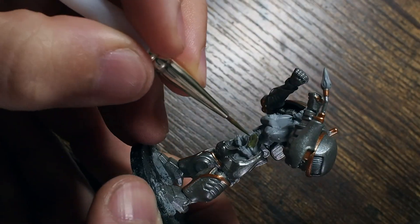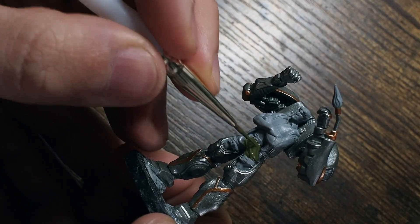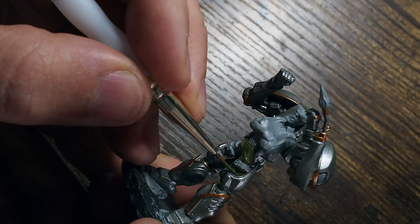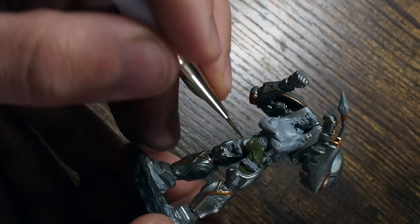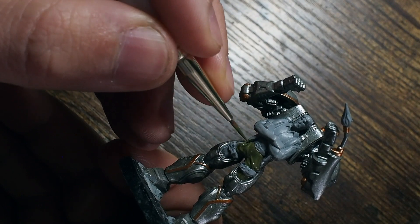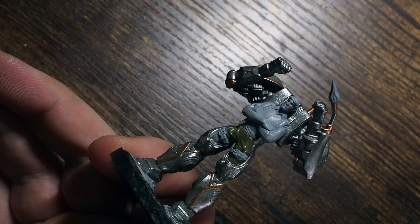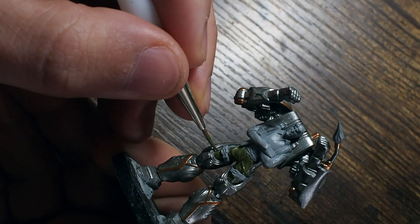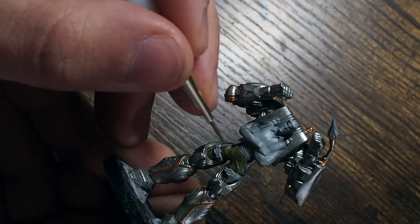From there I'm going to use US olive drab, and for this we're going to paint the trousers — just base coat all of the bottom area. This is going to give us a really nice military green tone, a really nice base color that will darken down quite nicely and that we'll be able to boost the vibrance up later on. This is a really good base green color — I really like US olive drab. This particular paint from Vallejo has a really good matte effect when it dries, which gives us a nice color to work from.